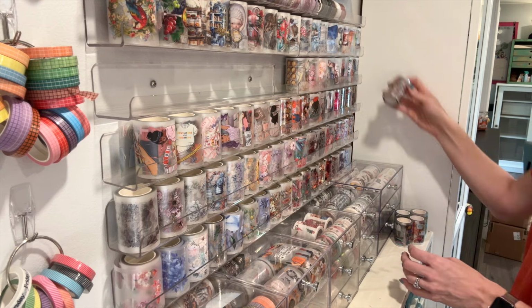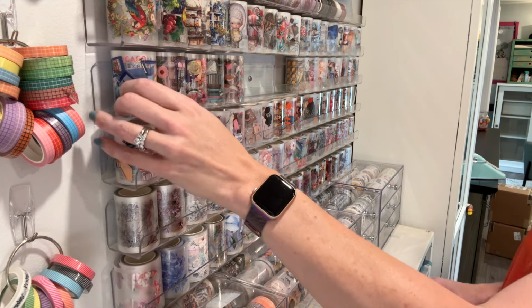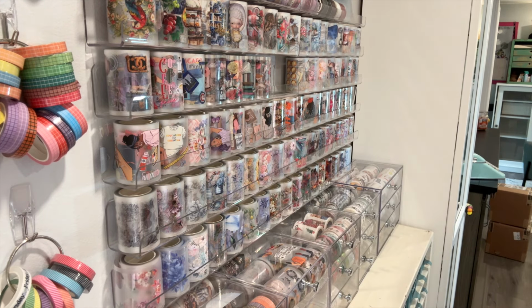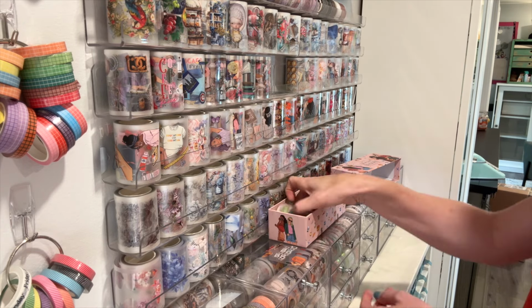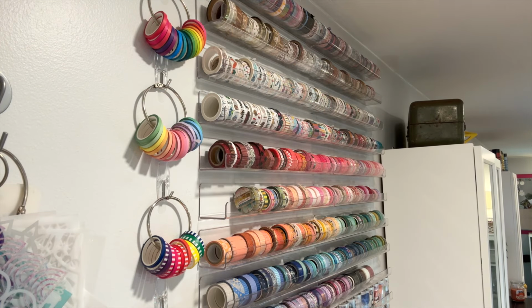I feel like that is going to help me find what I'm looking for in those RongRong PET tapes a little bit easier. Most likely the ones I'm grabbing for the most are the ones with her illustrations. Those are by far my favorites. Then I get into the florals and the miscellaneous, but I love having them there. And I was even able to empty a few of the specialty boxes. The boxes are great, but I want to see the PET tapes. So I emptied them onto the shelf.